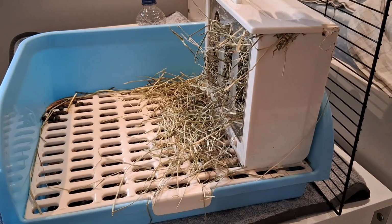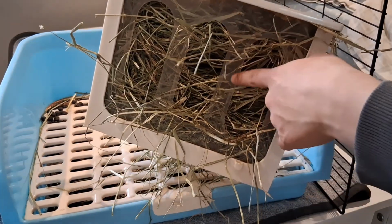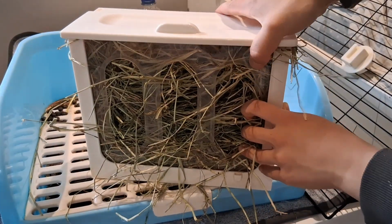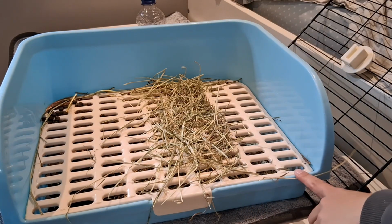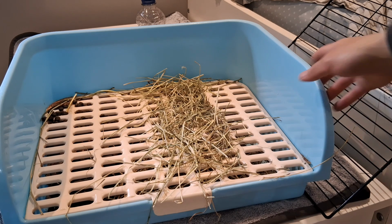I'm just going to remove her hay box. It's just got a piece of acrylic at the front, and then it just kind of opens up like that and you can access it, and then it clips in. So yeah, I really like this hay feeder. I mainly got it just because with the grate, hay tends to fall down, and it's definitely helped, but I don't think it can really be avoided. So yeah, so this is a litter box.